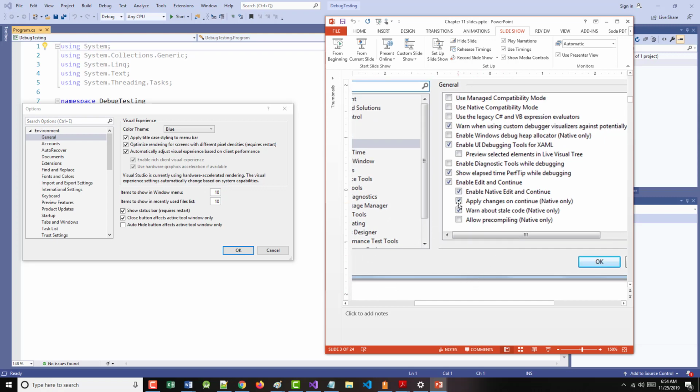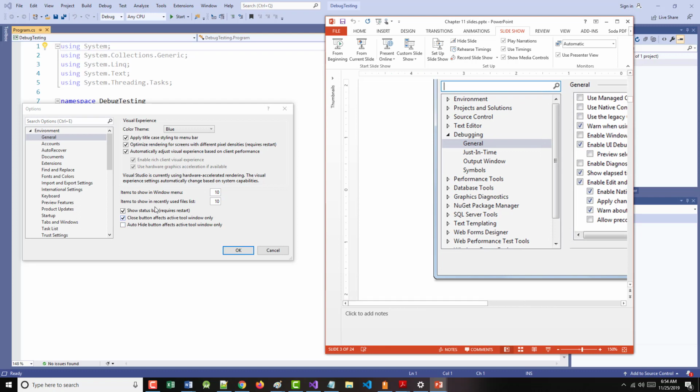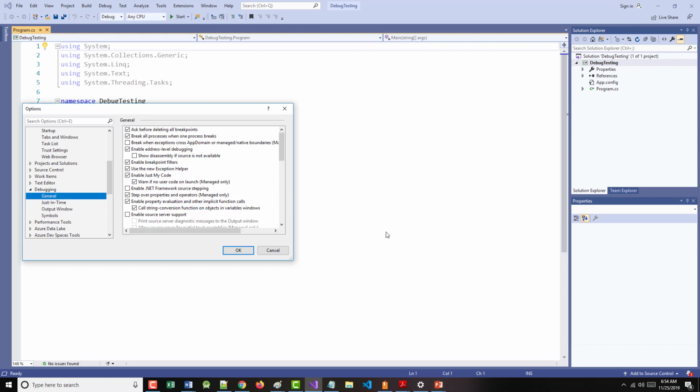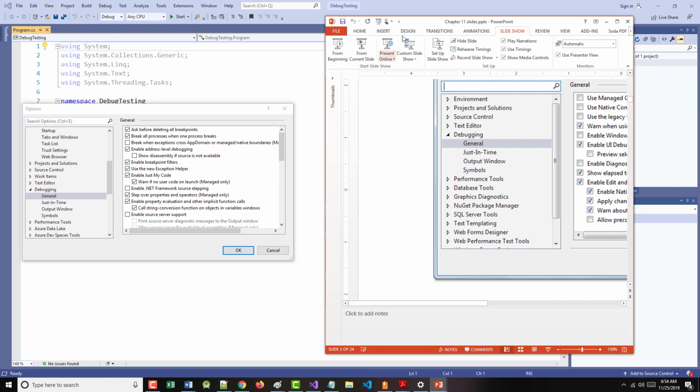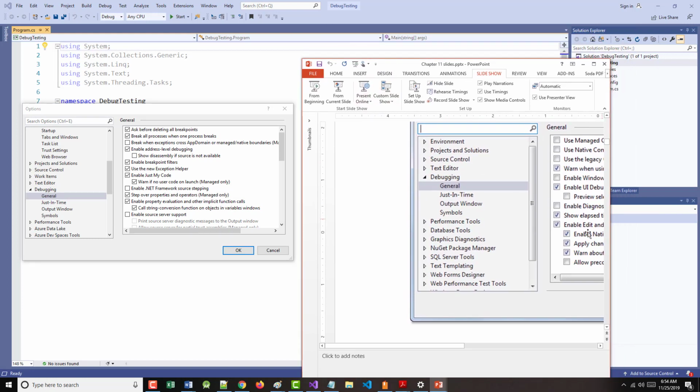Alright. Now, is it going to look the same? We're not at exactly the same place in here, but the options, etc. are the same. So we've got environment general. Here we've got debugging general. Then let's go to that. There's debugging and there's general. So now what you should notice is pretty much this will be the same thing.